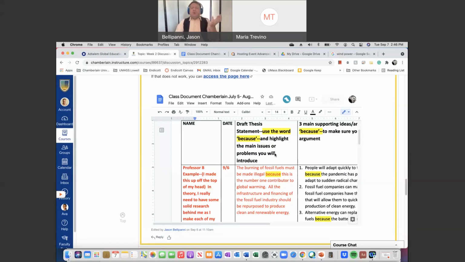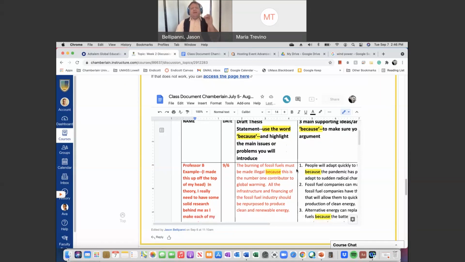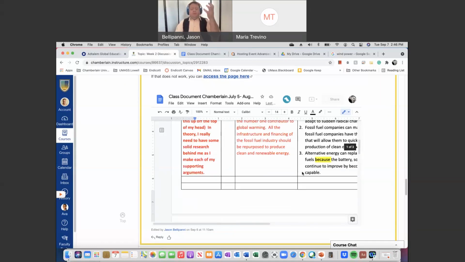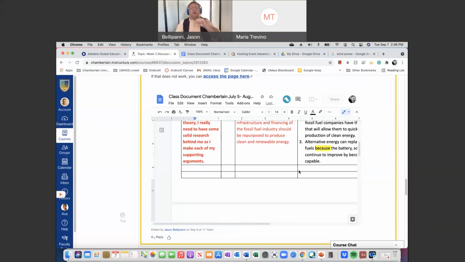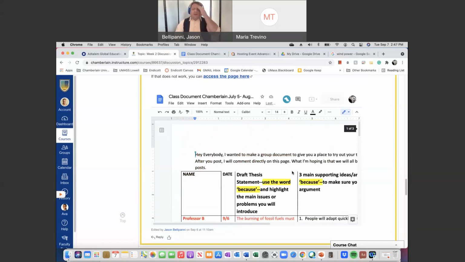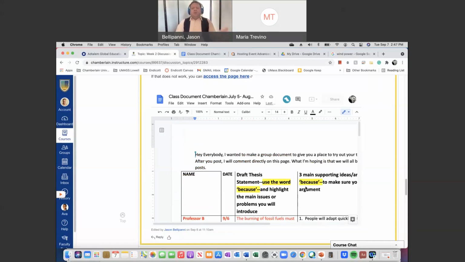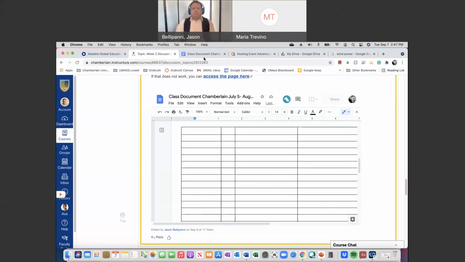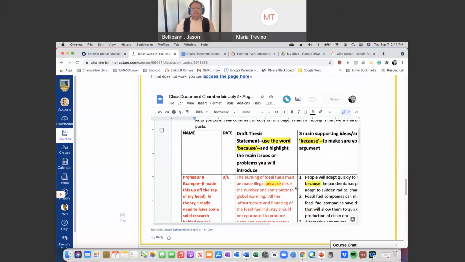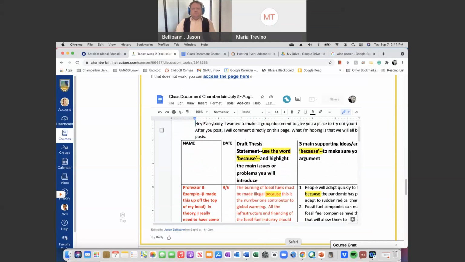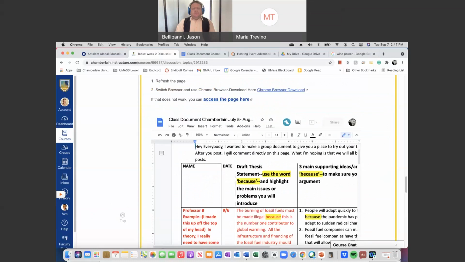It's from your brainstorm, but it could also be from articles you've read. You need to try to find three solid supporting arguments, because that's basically the whole paper. And that's the hardest part, I think: okay, this is my thesis, what are the three main ideas? I don't know if that helped or not.